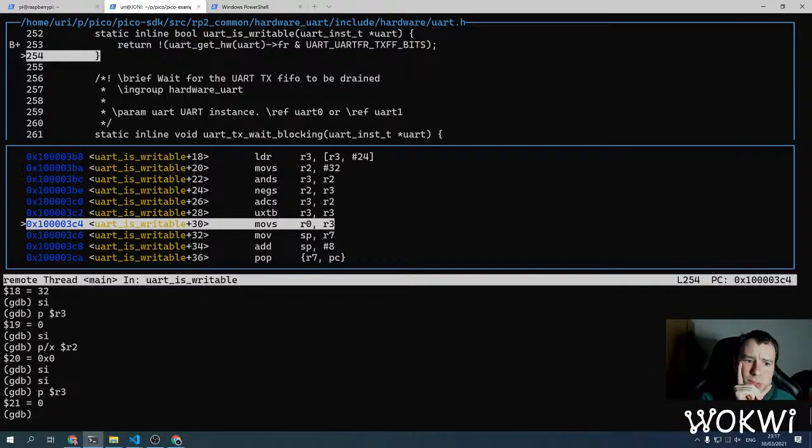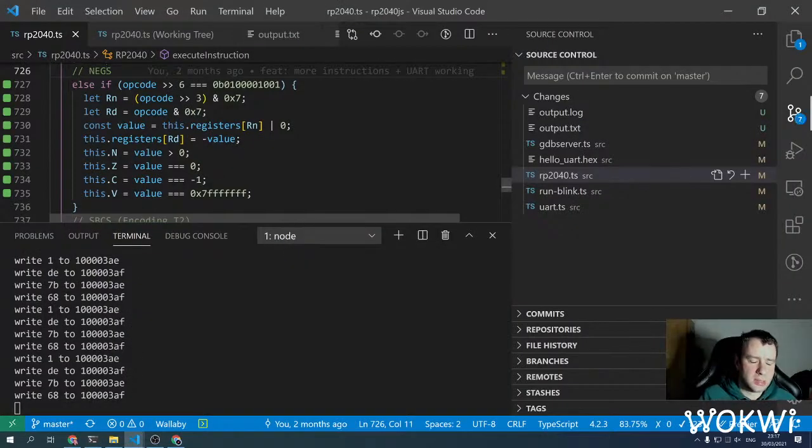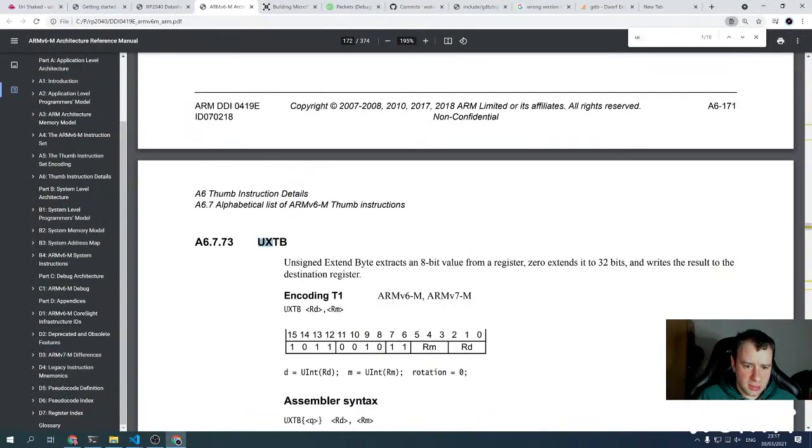Interesting. So something in here doesn't work as it should. Well, one of the instructions is definitely wrong, because this should have returned 1. I wonder which one. UXTB is like sign extend, right? Unsigned extend 8-bit, zero extends from a register.